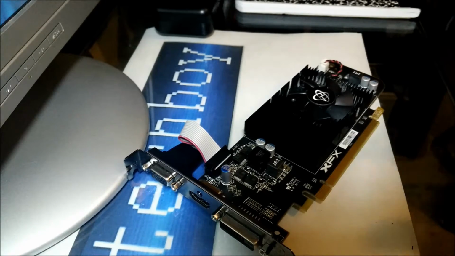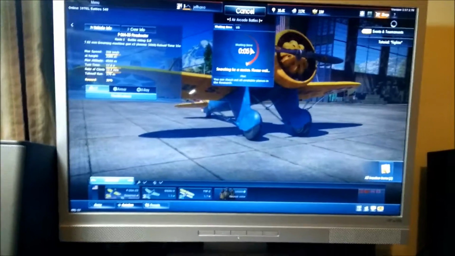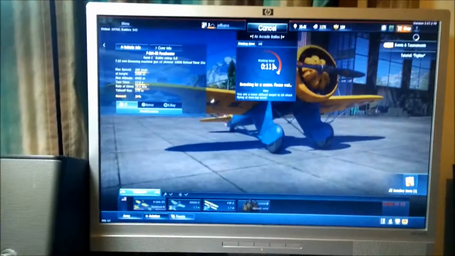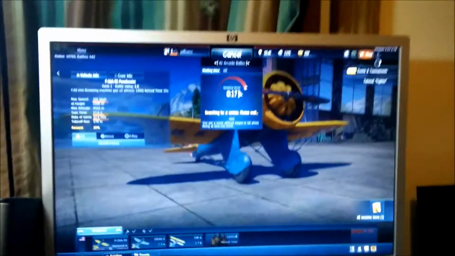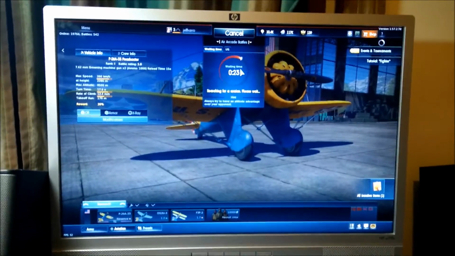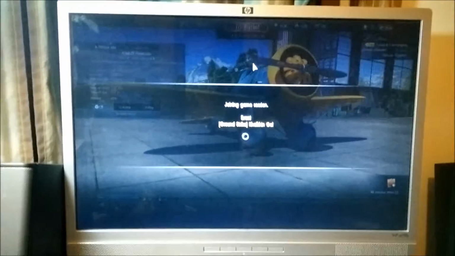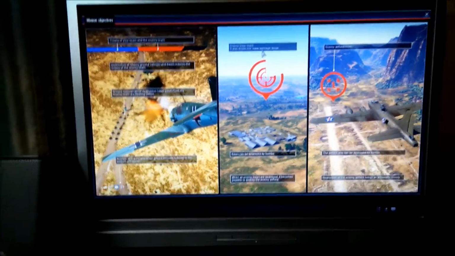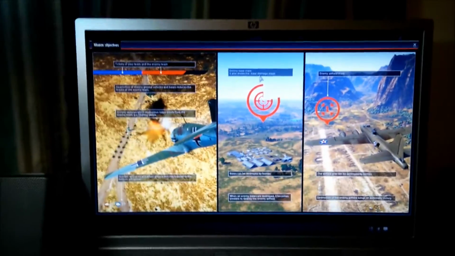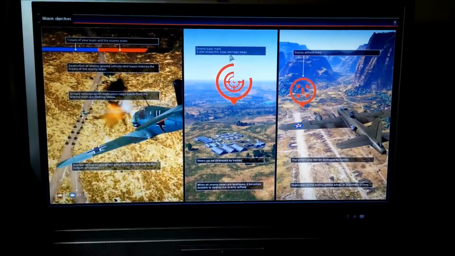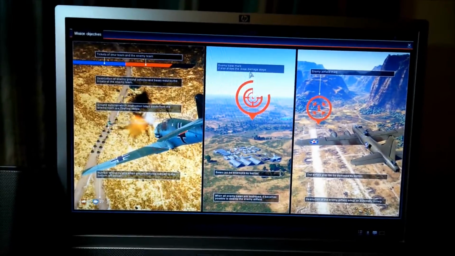Alright, let's move on to benchmarks. Alright, so right here I have War Thunder. It was a free game, and it shows frames per second during the game. Kind of a quick and dirty benchmark test. And I have this card overclocked to a gigahertz, the most I can get it. You can't really do extreme overclocking with it. It's really basic, but it's fun to learn with. It's a good basic learning graphics card, because when you get to the more expensive ones, it gets complicated, and that's more of a learning curve.